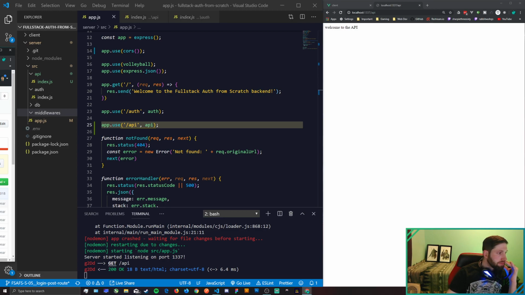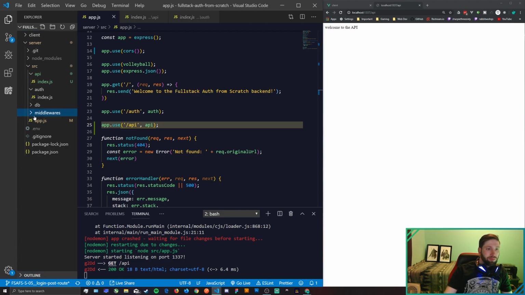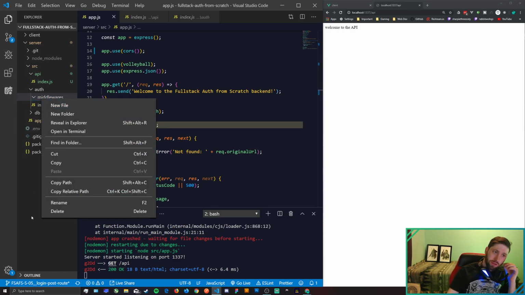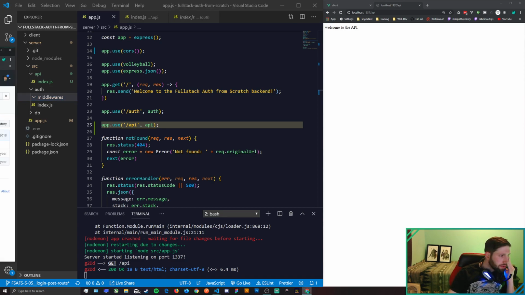There it is. Okay. Middlewares. In my other project, we have middlewares inside the auth folder, but... actually no. We're going to move the middlewares folder inside the auth folder just because these middlewares are going to be specific to the authentication route, but they're not really specific to that.